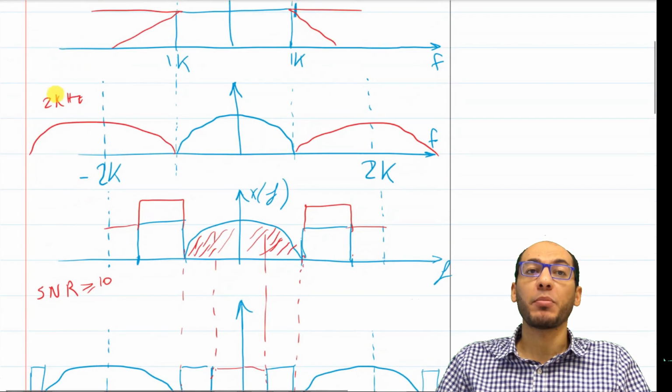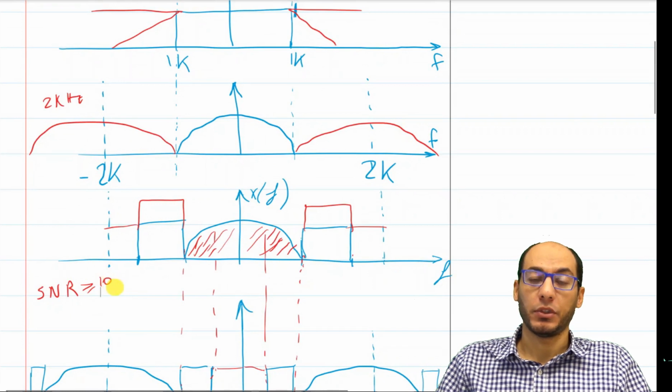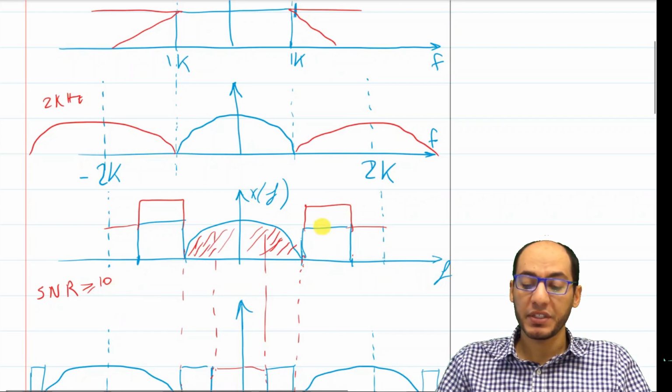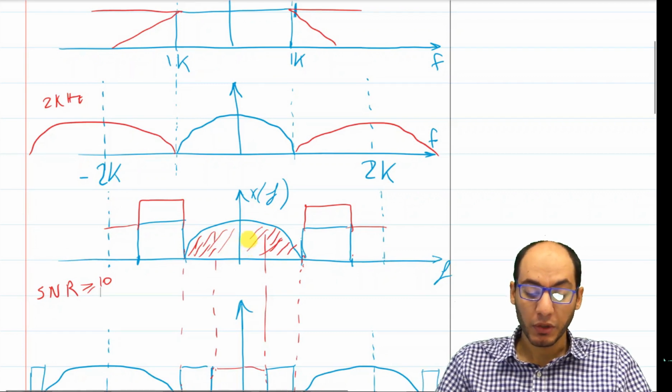So I can reduce the sampling frequency up till the point that the SNR hits the 10. Okay? As long as it hits the 10, then I'm going to be satisfied with that. And remember that the noise level increases only since the noise is random. The signal's level is kept the same. The signal's level does not reduce, is not increased, and that's why the SNR is kept the same. Why? Because the signal level is basically a non-random signal.